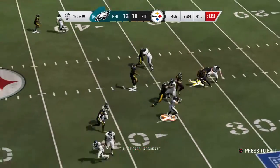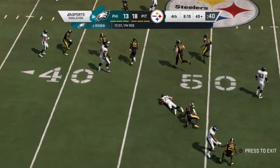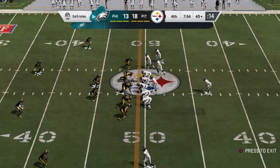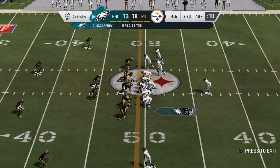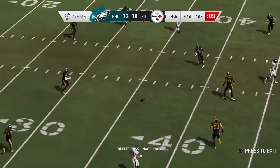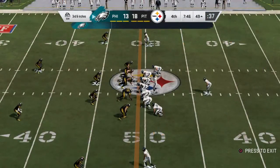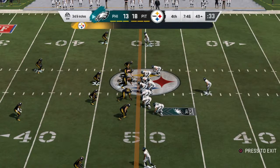One play has him up past the 40 already, and another 1st and 10. Now Rosen. They'll set up the screen to McCaffrey. 10 yards on the pickup there, and it'll be 2nd down. So 2nd and inches after that first down completion went just shy of the marker. 2nd down and inches. Throwing over the middle, but it's incomplete. An incomplete pass on 2nd down leads us to 3rd and inches.